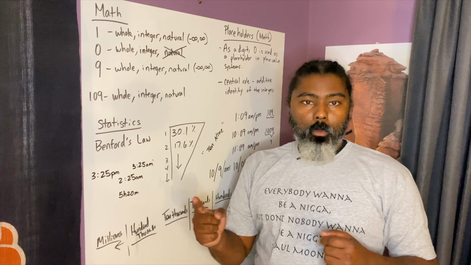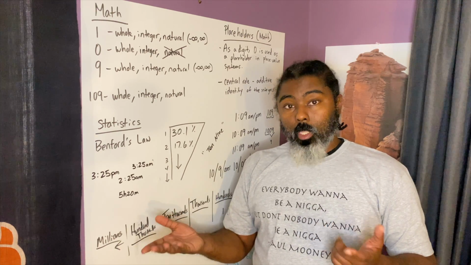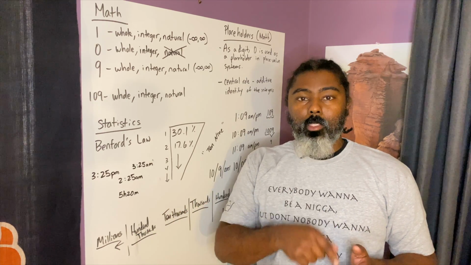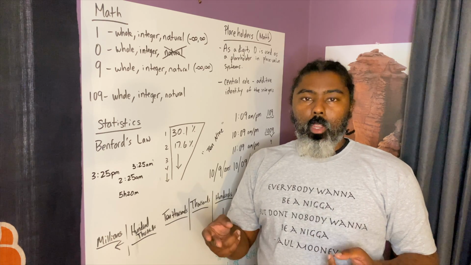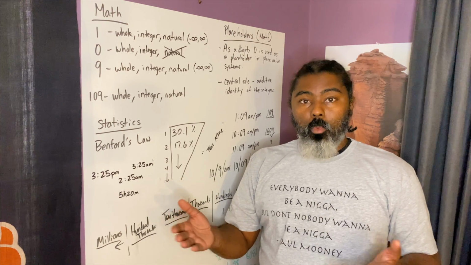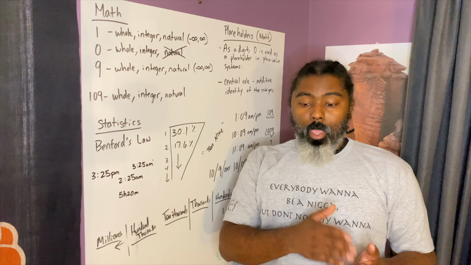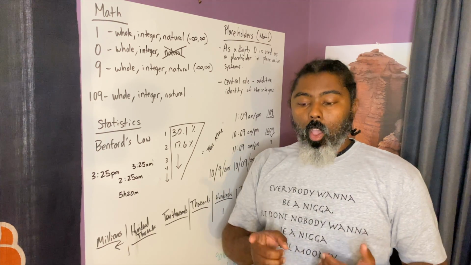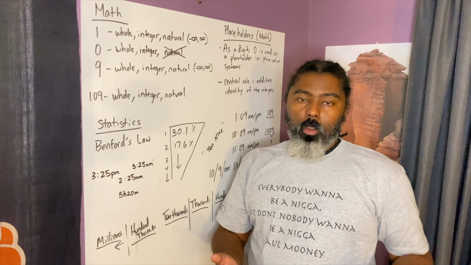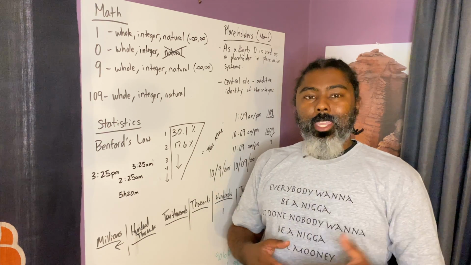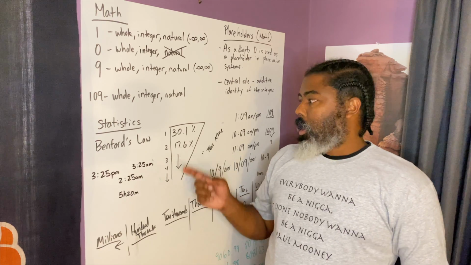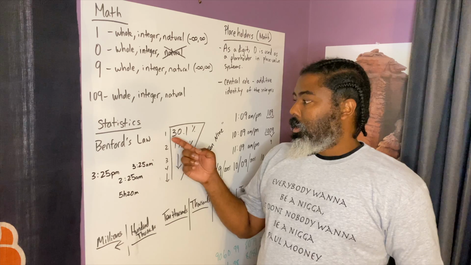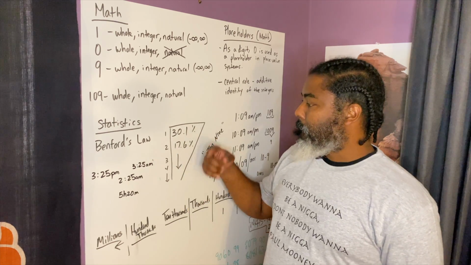So you already have the number 1, and then you have the number 10, which is 1 and 0, and those two numbers begin with the number 1. And then you have 11, 12, 13, 14, 15, 16, 17, 18, 19. All of those numbers begin with the number 1. So if you look at the numbers 1 through 200, 30% of the numbers in that list would begin with the number 1.